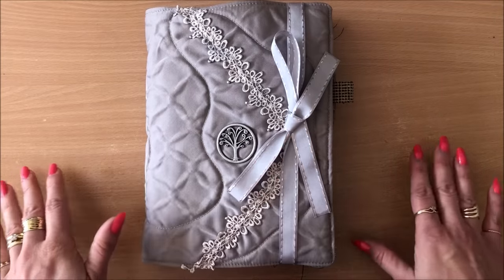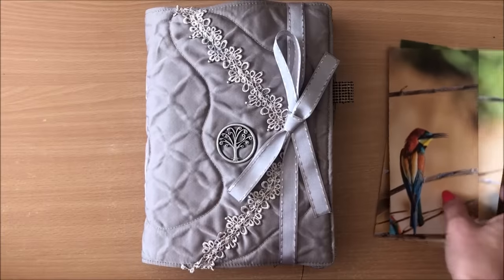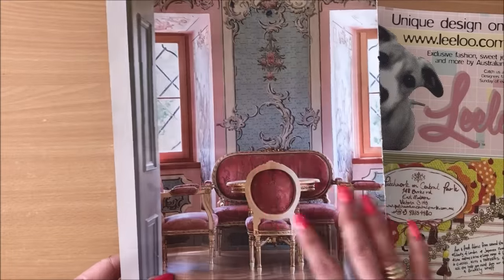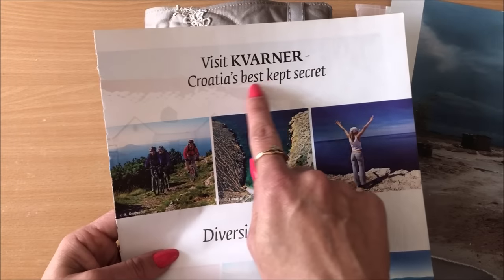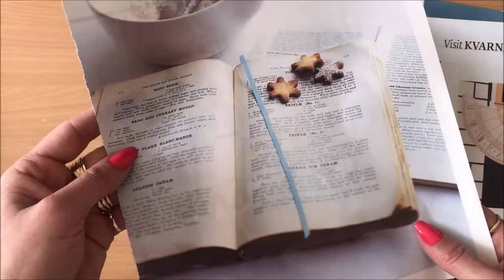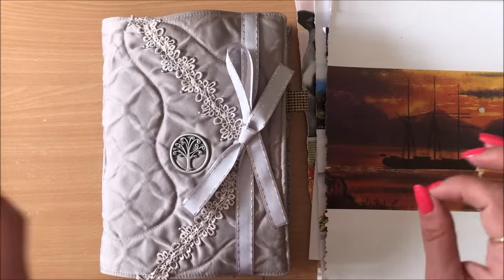Let me tell you, this non-talking business wasn't very easy after the last 2 hours of constant talking. Here are the images I didn't get a chance to use. Some of the things that can be useful in the future. Look at these beautiful colors. This type of thing, perfect for envelopes. Writing, diversity is beautiful. Something like this, best kept secret on a secret journaling spot. And on and on and on we go into oblivion with all the amazing magazine images that we can.